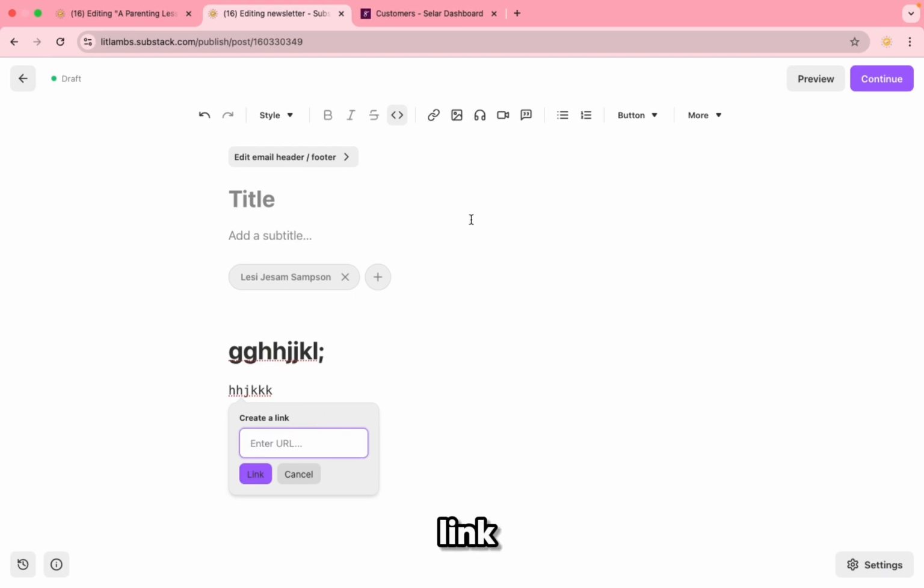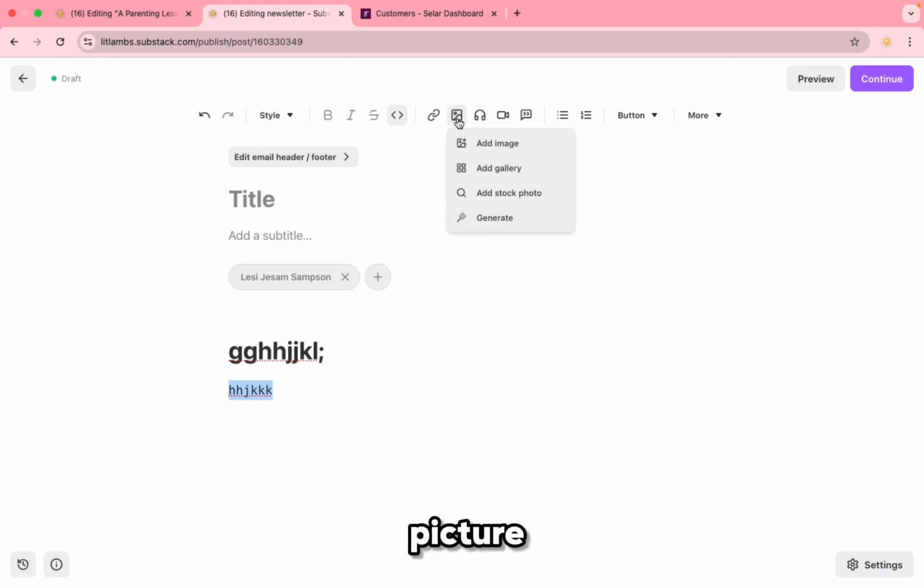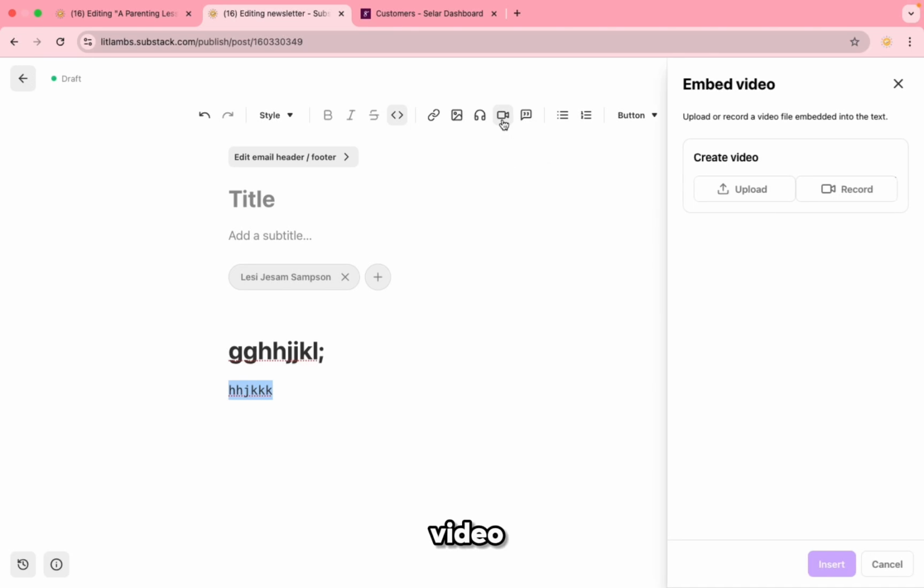Now, this is to add a picture. You want to add an image, please, you can do that from here. You want to do a voiceover. You can also do it from here. Just click on it and record audio, right? Or you have an audio that you want to embed in the newsletter. You can also do that from here. If you have a video as well, click on video, create a video or upload from your existing files on your device, and you can put that here.